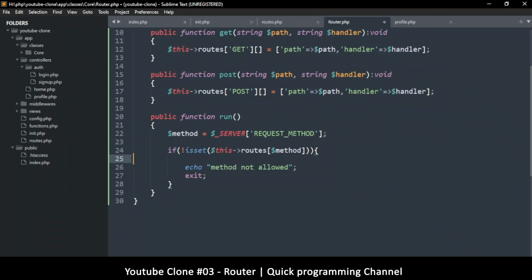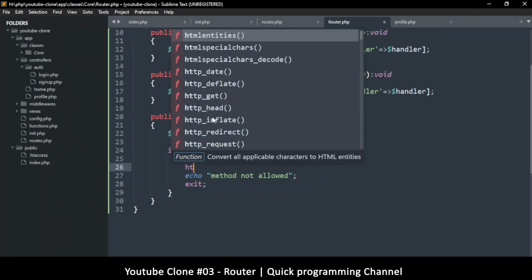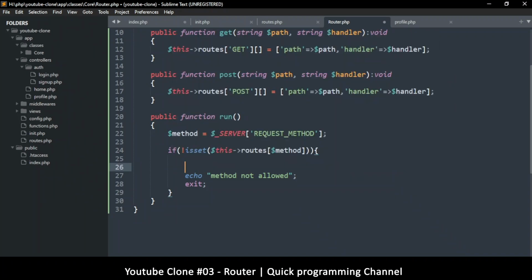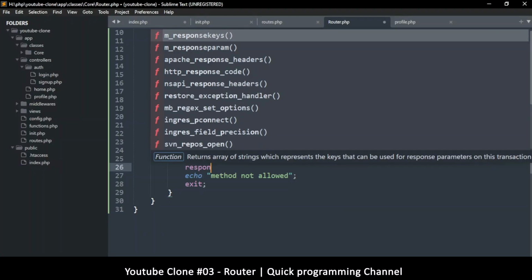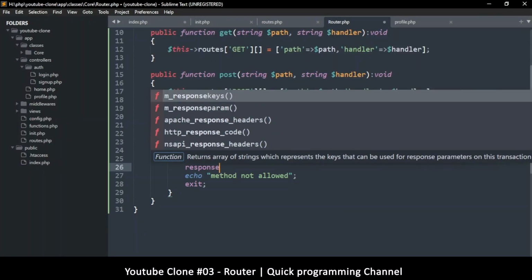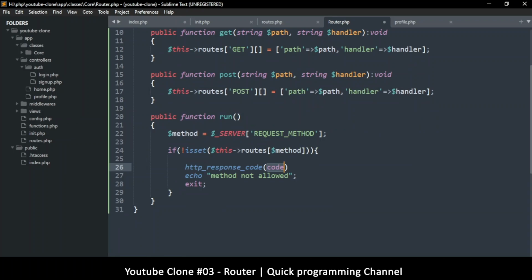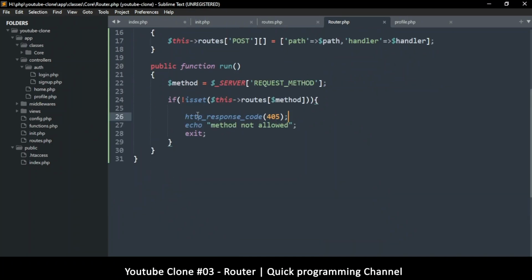You can also send an HTTP response header. Yeah, the response code here. Good. That's what I was looking for. So code 405 is method not allowed. Something like that, I think.